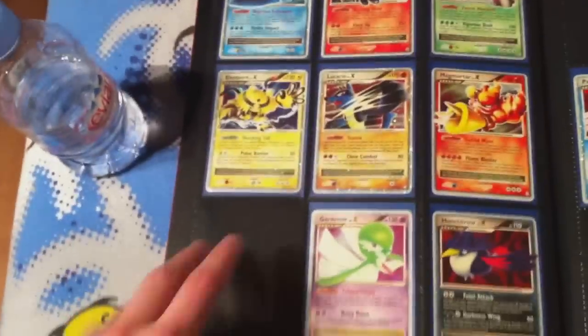And now let's just go to my Lv. X ones. As you see, I also collect all the Lv. X's. I am missing something here, I don't know. You can just PM me if you have something. It could be a trainer card though, like a Time Distortion or something, I don't know. Something that I don't have already.